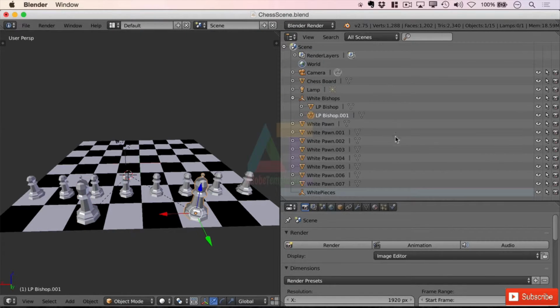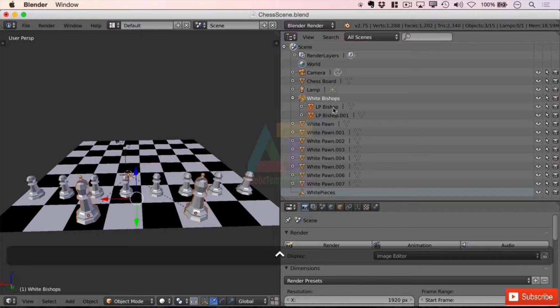It does not select the meshes beneath. If you want to select everything beneath, depending on what you want to do, say we wanted to hide both the white bishops without selecting them all, we could Control-click on our empty, and that would select everything. Then if we click the little eye or press H, we could hide all of those. You have to have Control down when you click. So to select them all, we can select them in the outliner by holding down Control. To hide them all, we'd do the same, and that similar operation applies to everything else.